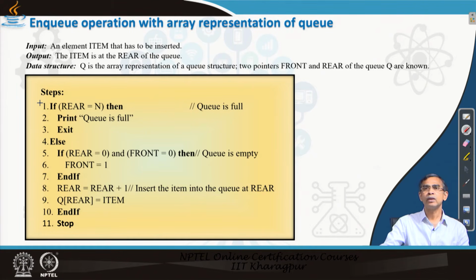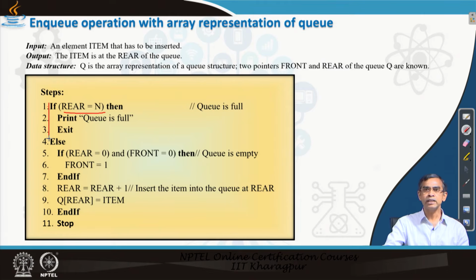So, before going to the enqueue operation, you have to check whether we have already reached the full capacity of the array. Actually, the queue being full is marked by whether the rear position has come to the end, at n, that means the total bottom of the array. So, if it is there, then we can say that the queue is full.